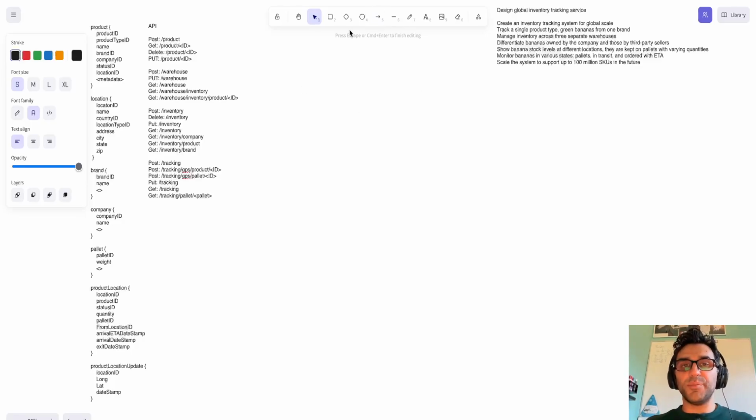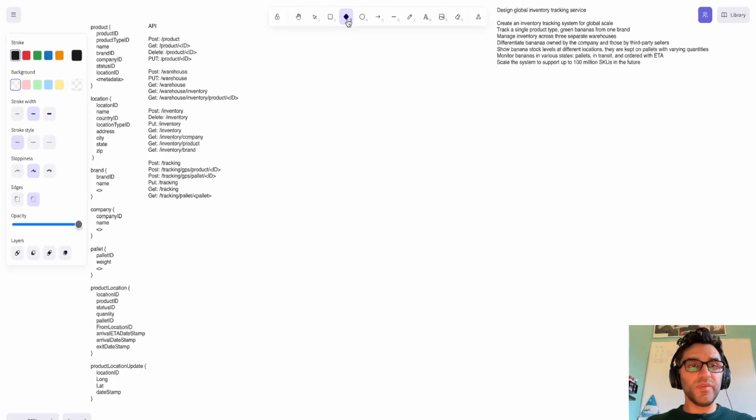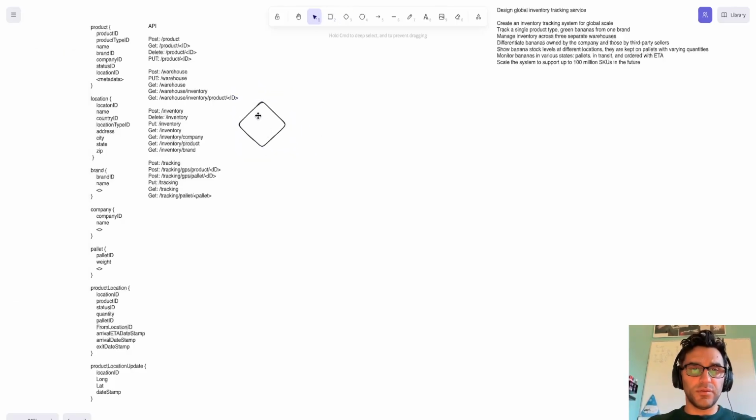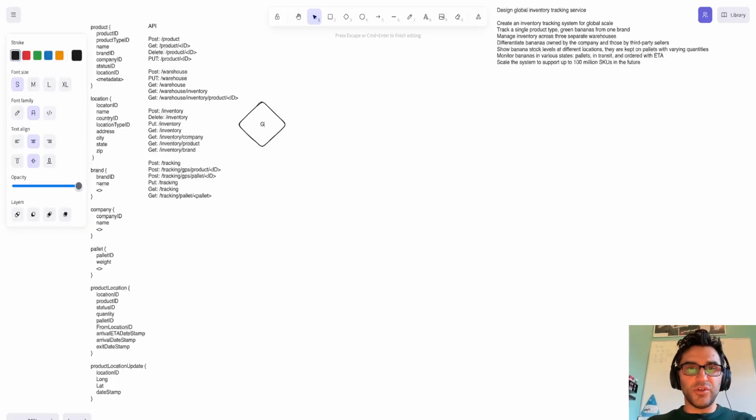All right, so let's now jump into our infrastructure and what that looks like. So global, whenever you see global scale, you know you're going to need a global load balancer. The global load balancer will direct the traffic from your users or from the request to the most appropriate region.